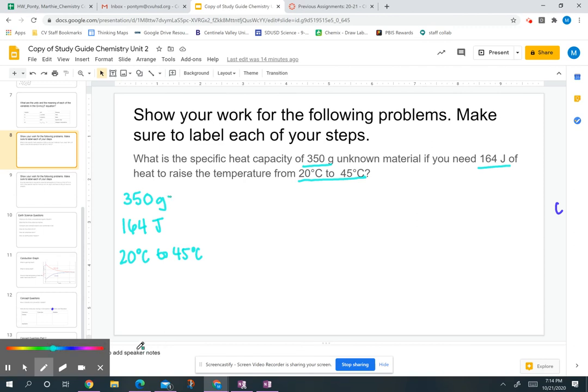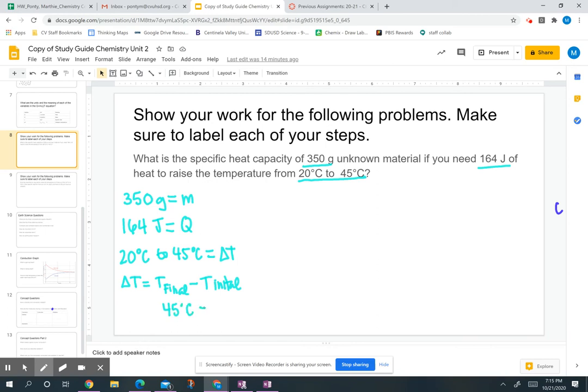So comparing that, we'll see that our grams is going to be equal to our M value. Our joules is going to be equal to our Q value. And this in here, in some way, shape, or form, is going to be our T value, or delta T. So we have to remember that our delta T is equal to T final minus my T initial. Right, so I have to look at what I end with, which is 45 degrees Celsius.